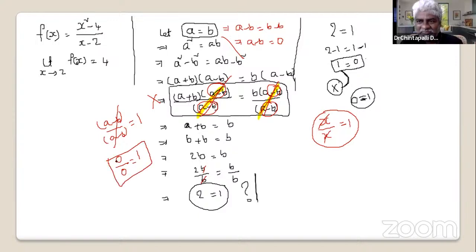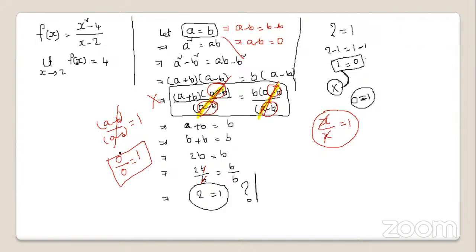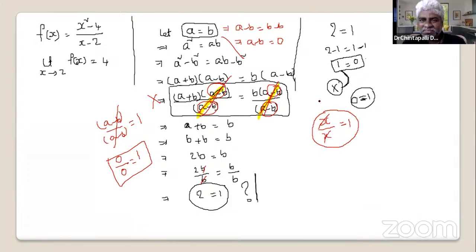It is a degenerate form. We did not operate, we did not handle 0 by 0. Unknowingly, we handled 0 by 0 and we wrote 1. That's why this absurdity came. Got it? So the purpose of having this discussion is, don't take 0 by 0 as 1. 0 by 0 is not equal to 1.